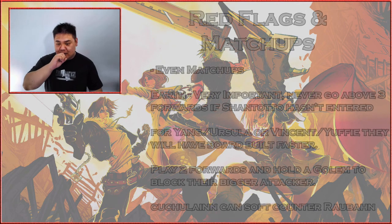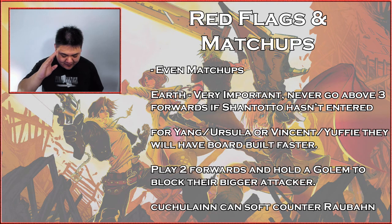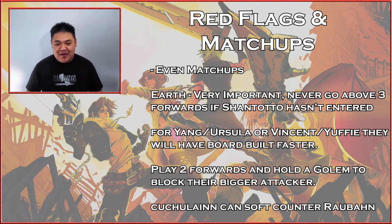The other matchup that's probably an even matchup is the Earth matchup. First and foremost, against Earth, never go more than 3 guys, okay? Never ever go more than 3 guys, unless your opponent's building up a big board where they have say 3 or 4 guys. Never go more than 3 forwards, because you are just waiting to get Shantoted.